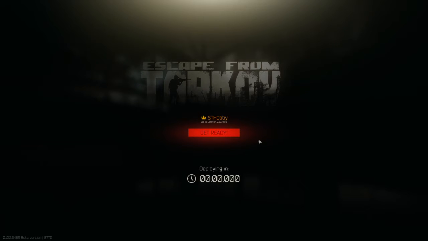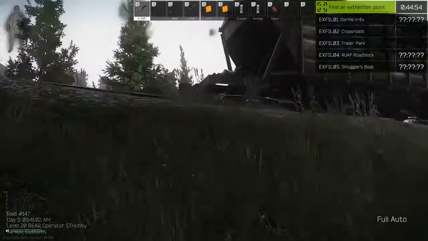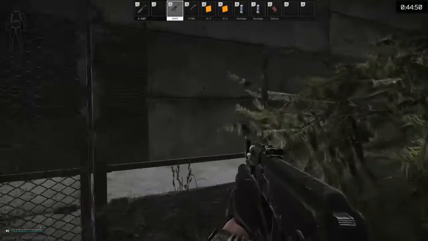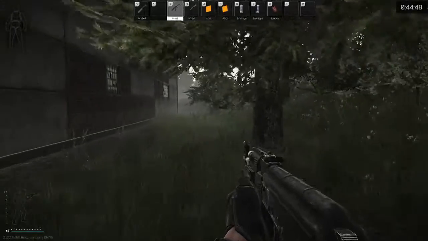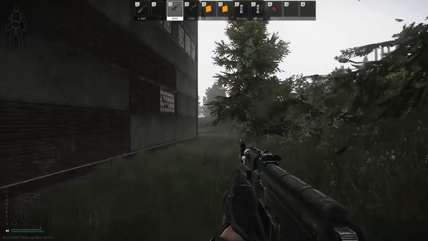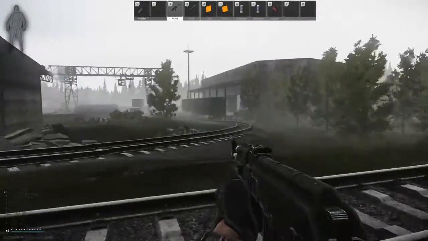I like Customs, especially for beginner players. It's a lot easier to do. Your quests are here. It is a decent sized map. You can see I have the AK, and then I also brought the M700 again. Because what I'm going to do is try and fight Scav Boss towards the end of this. We don't really see any conflict here for quite a while.